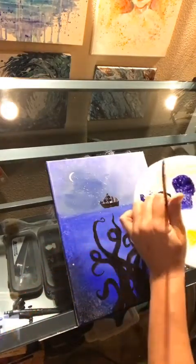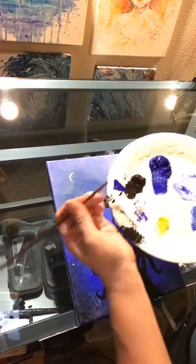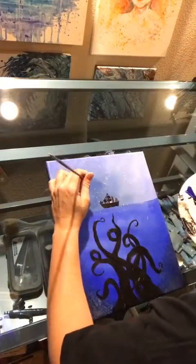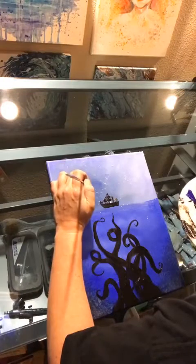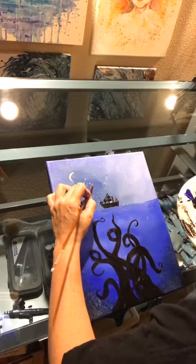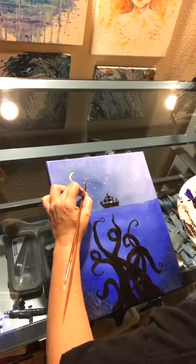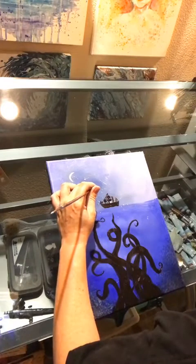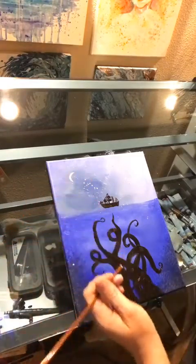So I'm going to cheat with this one. Stars are a little bit easy, but because I need them so little, I don't want to worry about the tip. So all I'm going to do is dip the back end of my brush, not the bristle side, the back end of my brush. And I'm just going to put a couple little dipper stars in there. There's one there, one there. Try not to make them too big. I can't even remember how many there are, but we're just going to give it the idea that they're there. Somebody who's really looking could see it. Maybe I don't know. Maybe not. Maybe that wasn't such a good idea with me trying to remember where the Little Dipper goes and how it looks. But we'll just leave it like that.